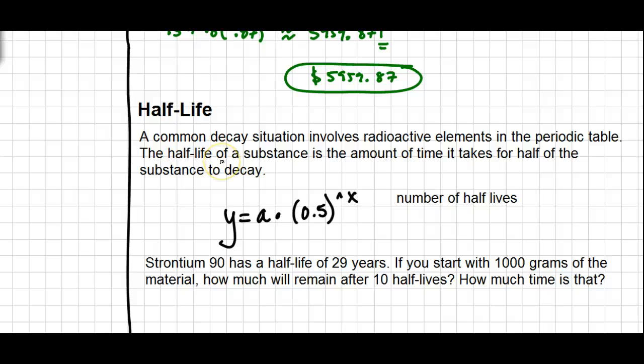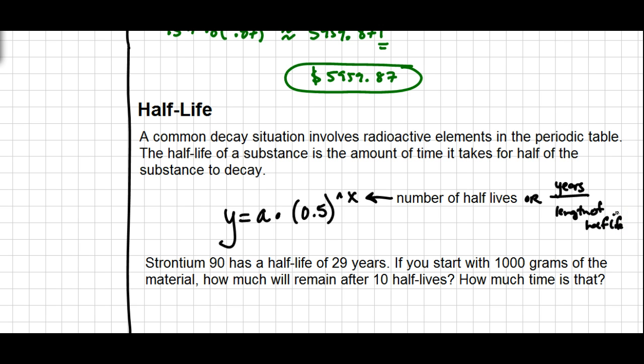The half-life of a substance is the amount of time it takes for half of the substance to decay. So when you're working with a half-life situation, notice that the exponential equation changes. Now it's no longer a b to the x, but simply a times a half to the x, the half representing the half-life. Now be careful here because the exponent is going to change slightly from what we're used to on the regular exponential equation. The x here could represent the number of half-lives, or if you're given it in time or length in years, you'd want to divide the years by the length of the half-life.